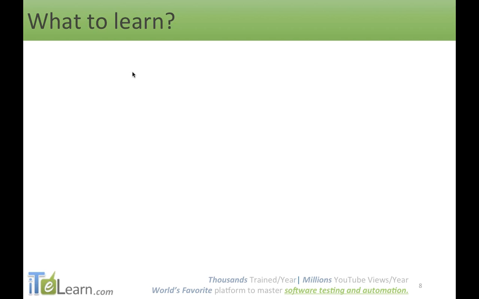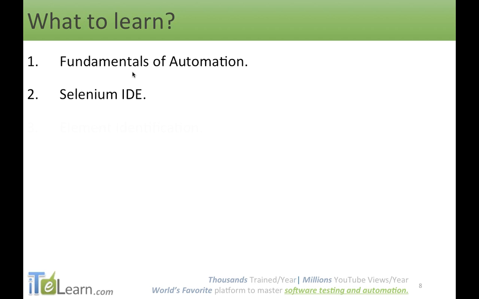Now, what's there? So now, let me show you what you need to learn. Okay, very simple, easy, no rocket science. At a high level, I'm going to talk about what you have to learn. And then I will show you what's next. Fundamentals of automation. What is automation? Why do we need to automate? What is the difference from manual testing? How do you think about it? That basic foundation is the first thing that you need to learn.